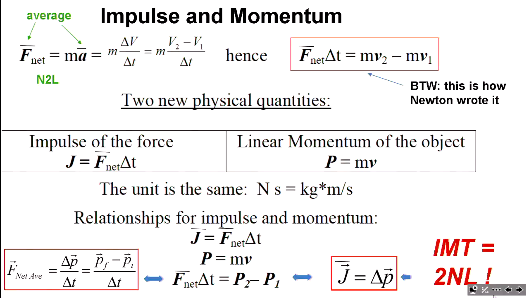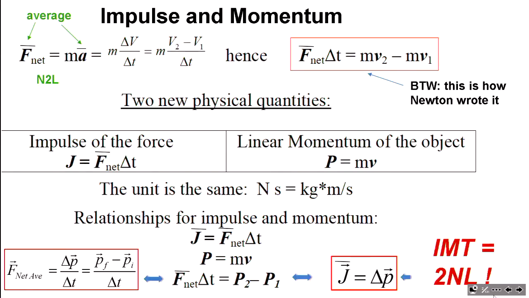Well, this is our current topic. This slide summarizes everything we said yesterday about new physical quantities most convenient to be used when we talk about collisions. This is basically Newton's second law, but written in a different form. It's like the same person watched from a different perspective. And one physical quantity has a name, impulse of a force, and that's a definition of that.